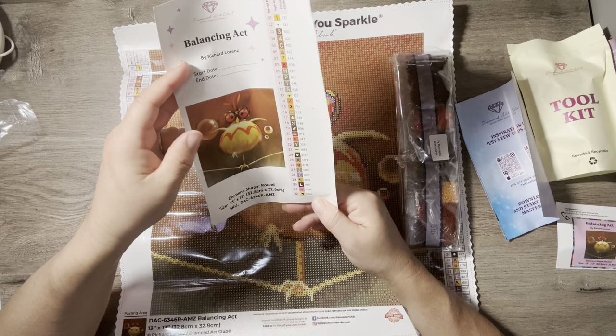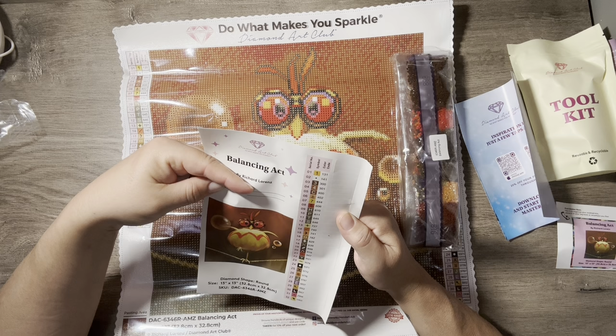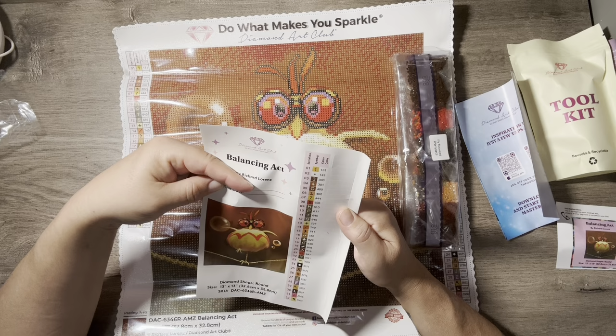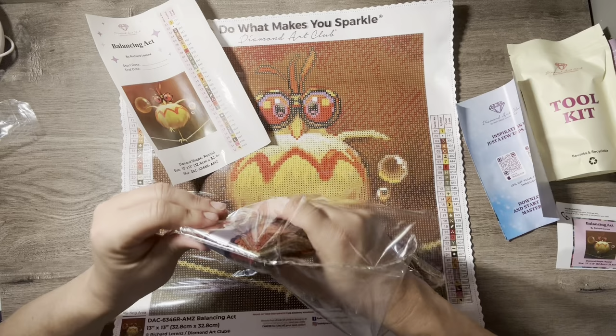How many ABs? There's 2 Zs. So what are Zs? I think they're sparkles. And there's 2 ABs, I think. And 2 Zs. Take a look. Sorry about the crinkling. Oh, let's take a look.